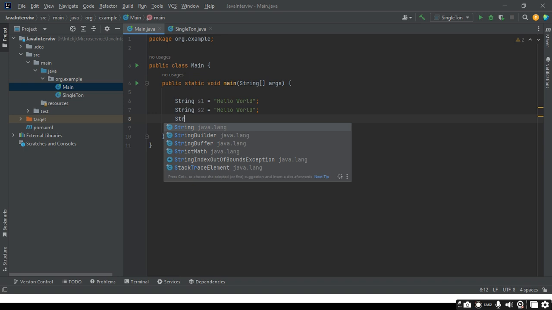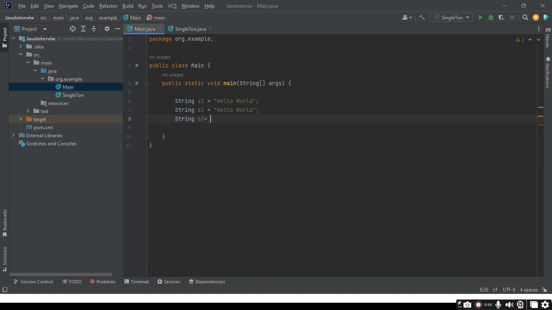String s3 is equals to new String("hello world"). String s4 is equals to new String("hello world").